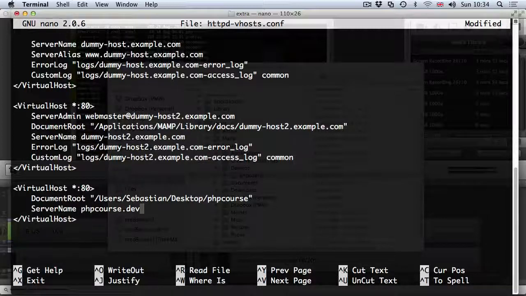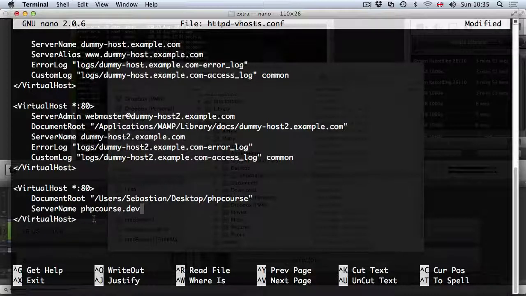Now that we've done all this, obviously if you want to have more virtual hosts, the same as previously, if you want to have another one for a different course or a different project you're working on, simply copy this entire block, paste it underneath, put the path to the root folder of your other project, and specify some domain name that you want to use in the URL in order to be able to access these files, and obviously do this for as many virtual hosts as you want to create.